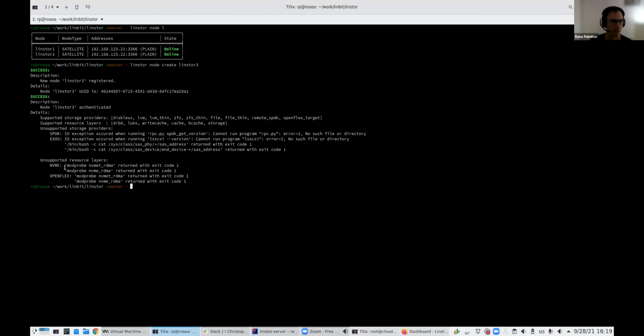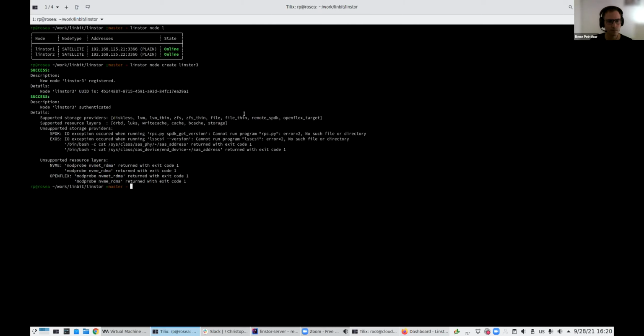And I don't have NVMe enabled on the virtual machines, and the same NVMe stuff is needed for OpenFlex, but usually I don't need that, so I don't have it here. But we still have enough storage providers and resource layers to do something fancy.